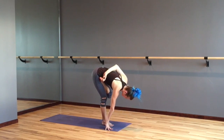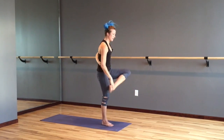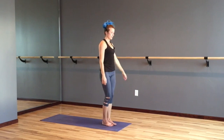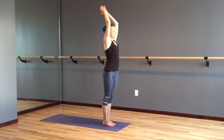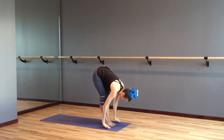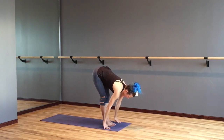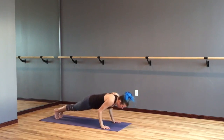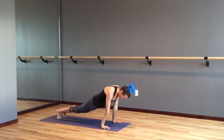Lift halfway, inhale. Exhale, hold. Inhale, stand. Let go of your foot. Reach up, inhale, stand tall. Exhale, fold forward. Half lift, inhale. Jump it back, low plank. Lift up dog, downward facing dog.